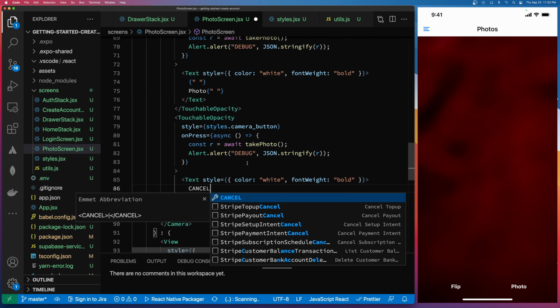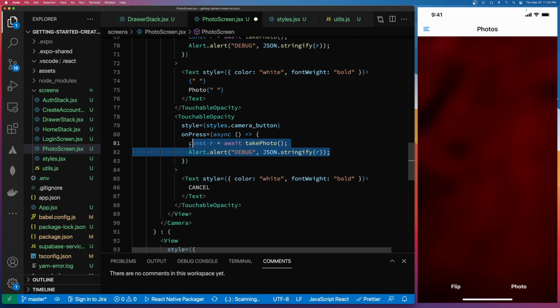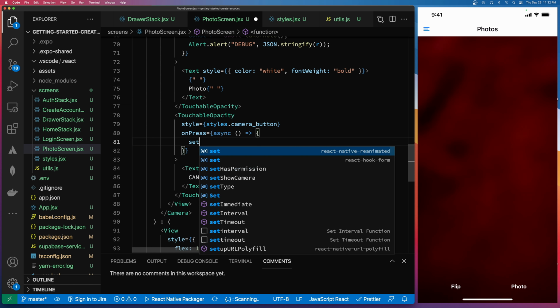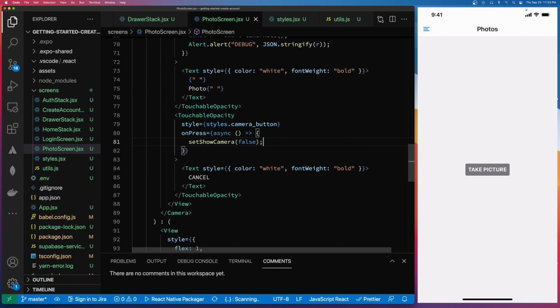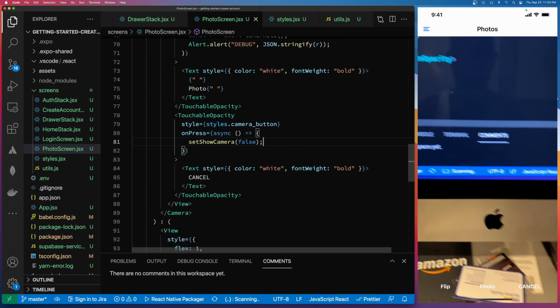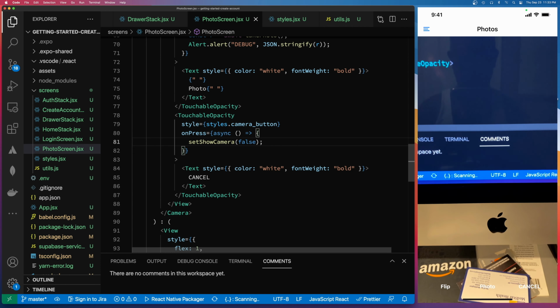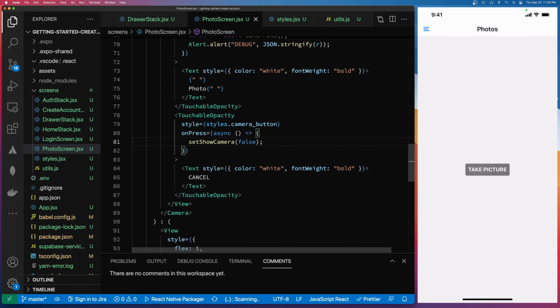And all we want to do here is set showCamera false. So let's go with this again. I take the picture, it shows me the picture screen, I hit cancel, it takes me back. And so now what I want to do is show the photo information on the screen when you return from taking your photo.